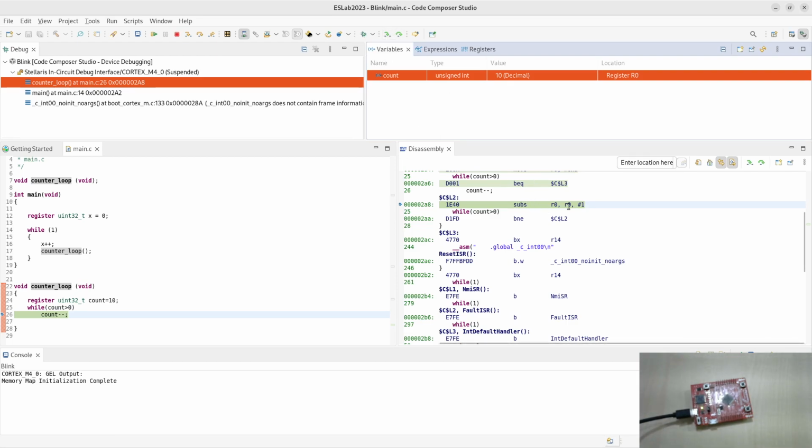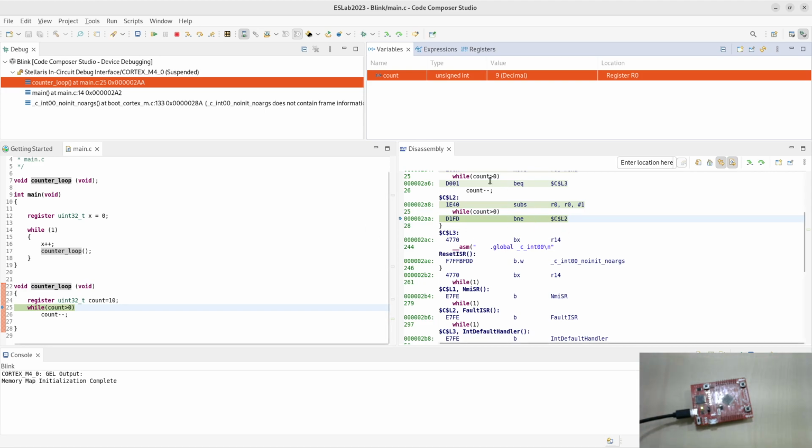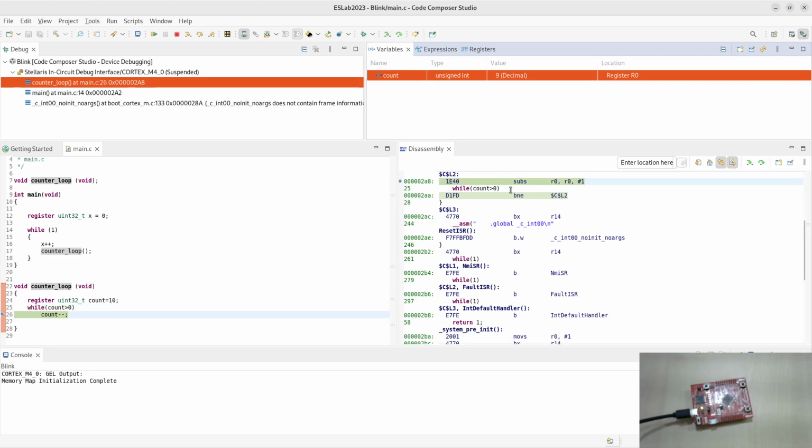So subs r0, r0, 1. So this should cause this to become 9. So it becomes 9. Now we are going to do branch if not equal, and then we are going to go back here. So let's see. Okay, so now we go back here, subtract, and so on and so forth.